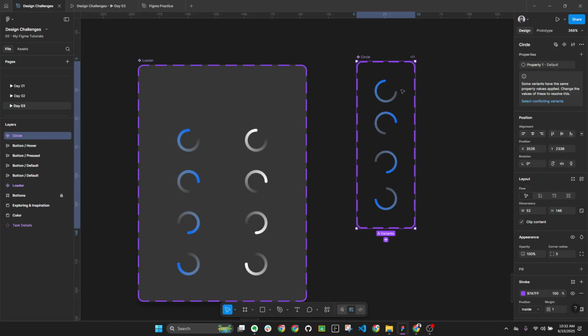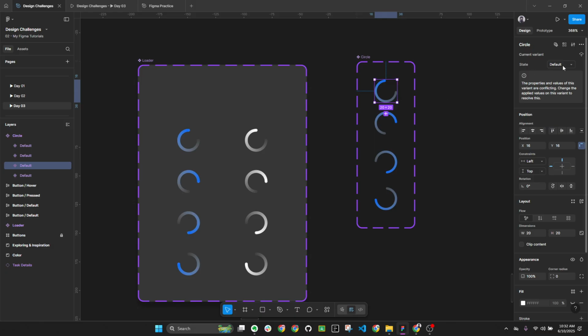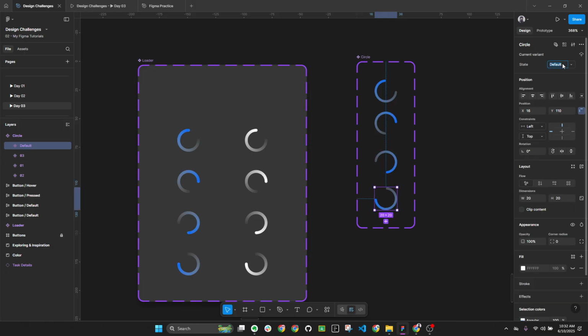So now you will see that I didn't apply the properties here. Let's do that. So I'm gonna call the property one the state. This one is the first state where we land at. This is the second state. This is the third state. This is the fourth state.